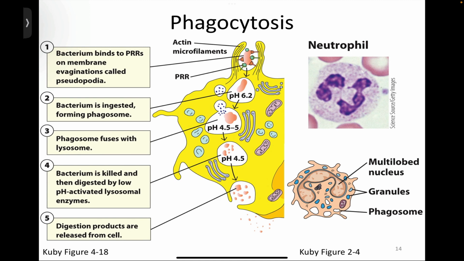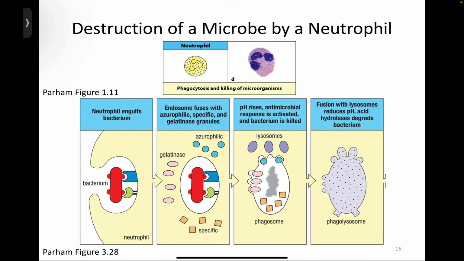More and more, what we really understand happens with this is something pretty important, which is that all neutrophils, if you go back to my table I showed you in the cells and organs lecture, you would see that neutrophils have the shortest lifespan of any of the white blood cells. And so after a neutrophil eats microbes and sort of starts to do this process, it dies. Neutrophils are very, very, very short-lived.